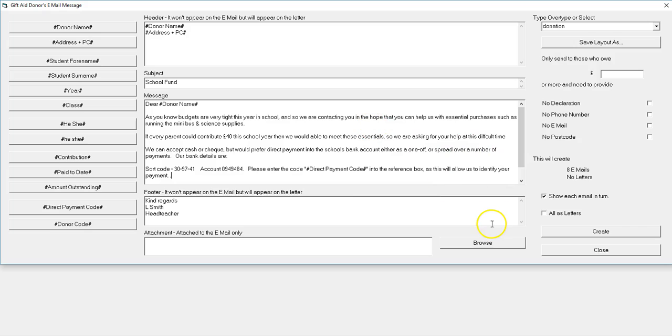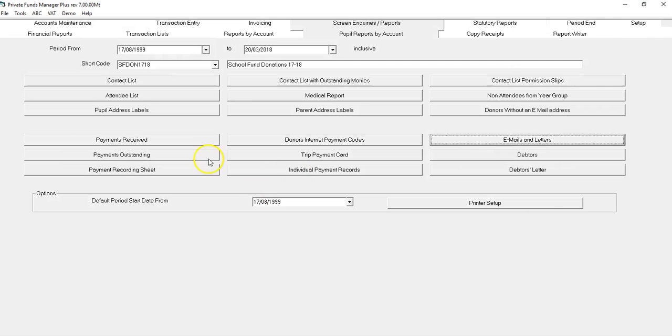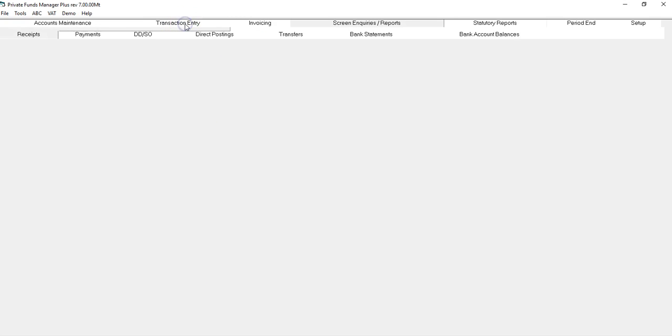So this can go out as a letter, or it can go out as an email, or it can go out as both, whatever you fancy. So it's a way of contacting parents, asking them for school fund donations, telling them how to pay directly into your bank account. And anyone who chooses to do so, the money will just appear on the bank statement, of course.